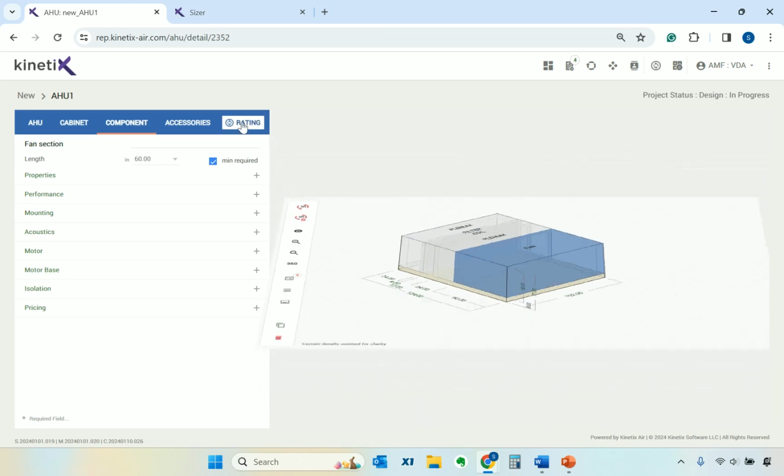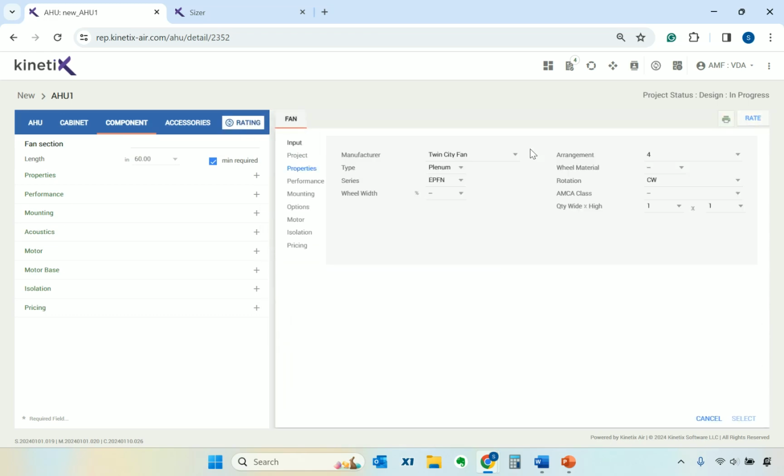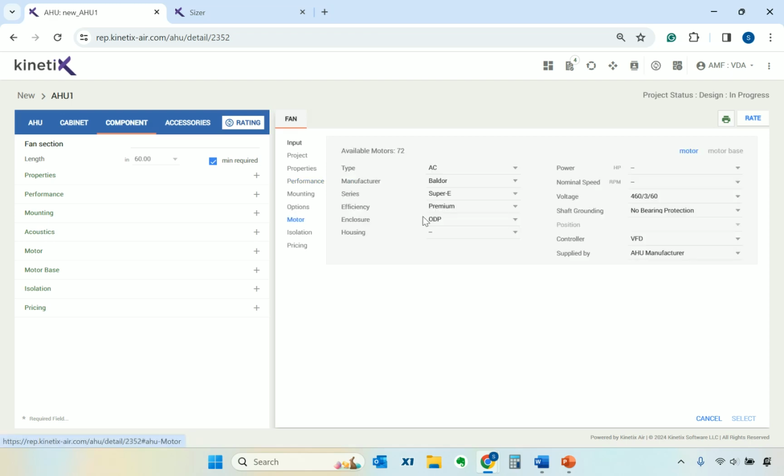Okay, go to the fan, and again, same thing. Click on rating. And let's say EPN performance, let's say total static pressure, let's say it's 4 inches. And let's choose a motor for this enclosure here.